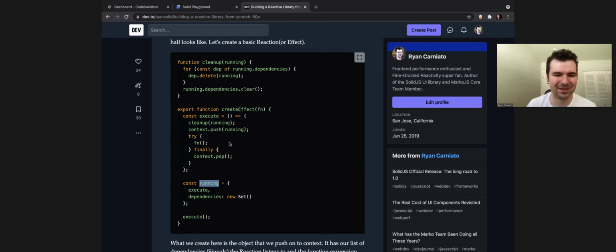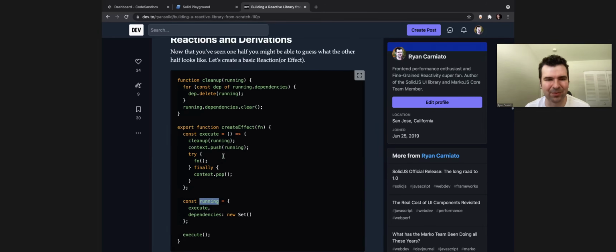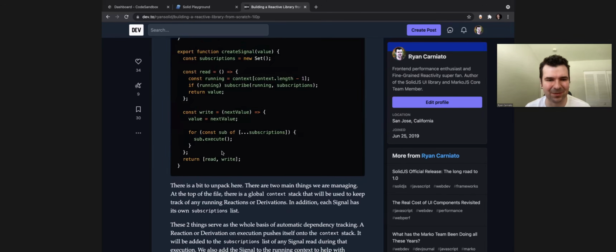Yeah. But you wouldn't exactly call execute from the cleanup function, would you? Or you're doing it internally. No, I don't call the execute from the cleanup function. The signal calls the execute function. Oh, there it is. Okay, I see it now. When you write to a signal, it executes the whole list again. Yeah. I think I'm missing something there, but I don't think it's as important.